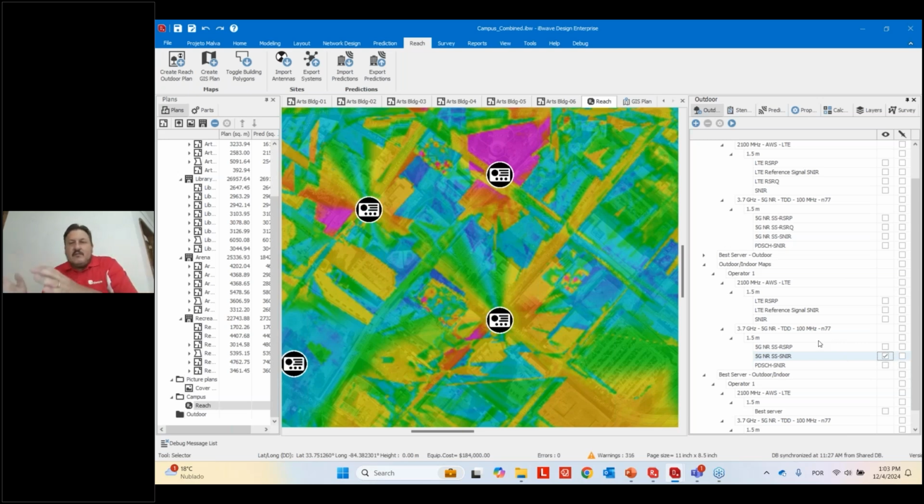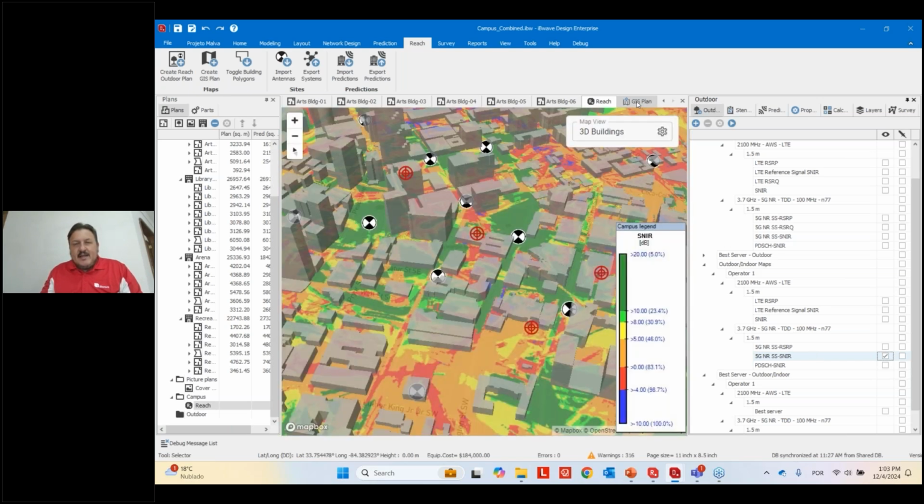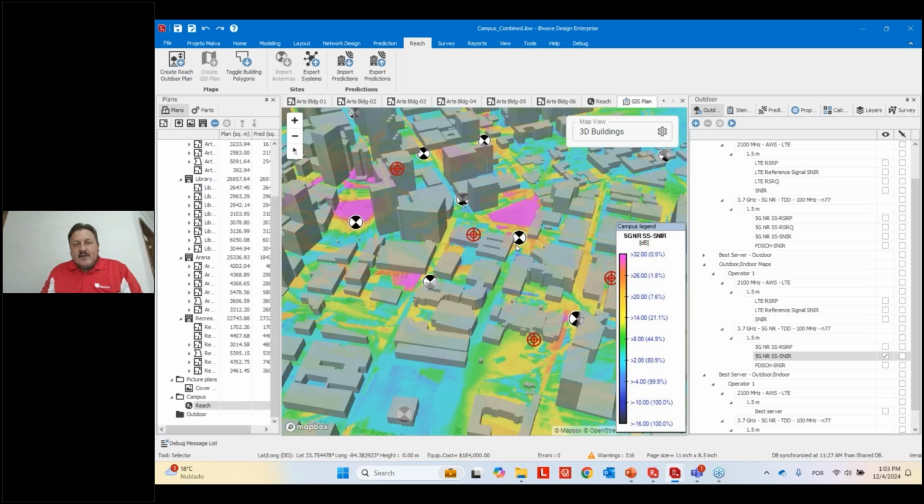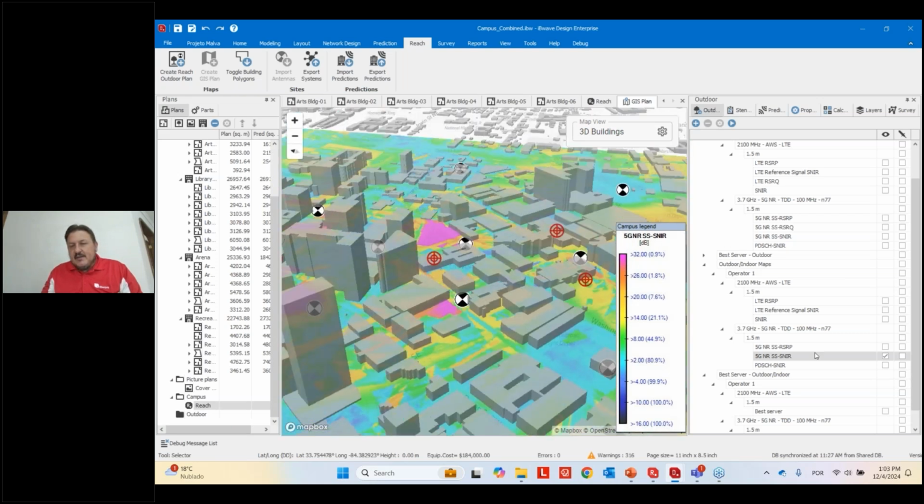If I want to continue some analysis in Reach, I can just export. And before export, if I want to see any of these maps in the GIS plan, remember that I just need to come here, right? So I can see all these different maps here in the new GIS plan view.